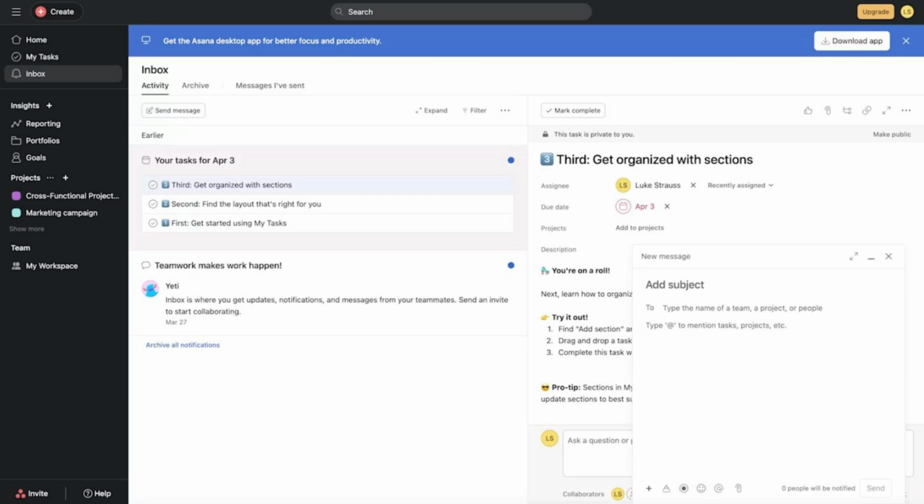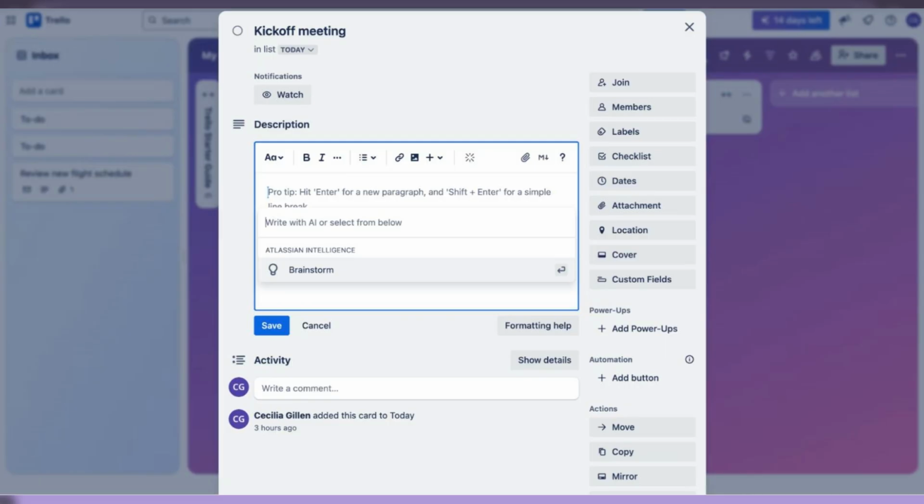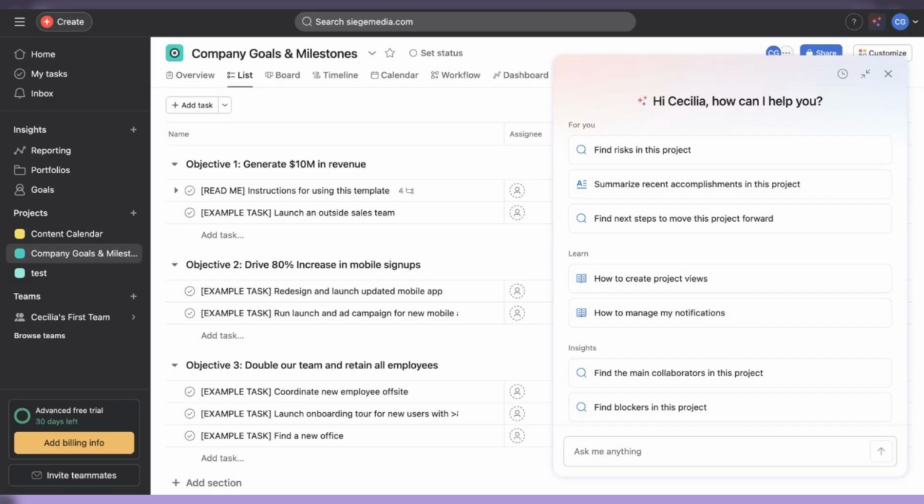team projects. Atlassian Intelligence, as it's deployed in Trello, is mostly just a writing assistant. You can get it to brainstorm ideas or create summaries, outlines, drafts, and the like in the description or comment section of any card. It can also edit or pull action items from any text you insert. In Asana, there's a whole suite of AI features called Asana AI that not only help you polish your writing, similar to Trello, but also help you build and manage projects.